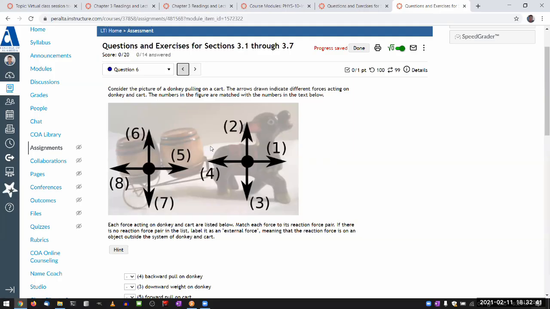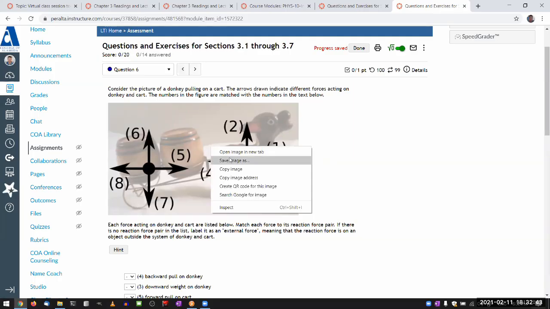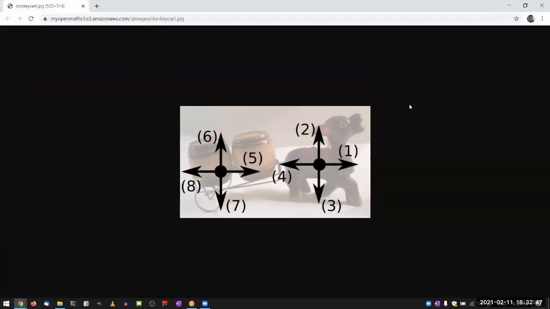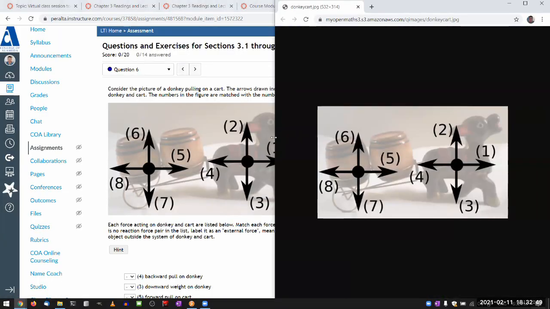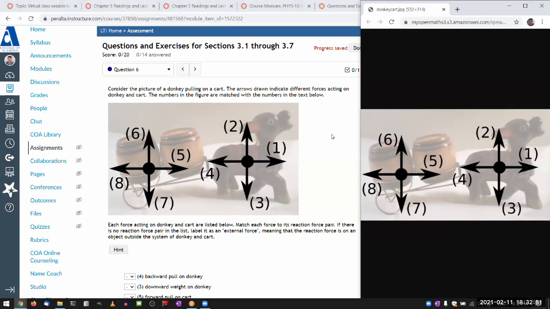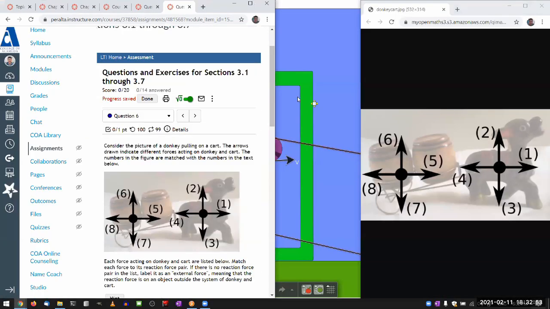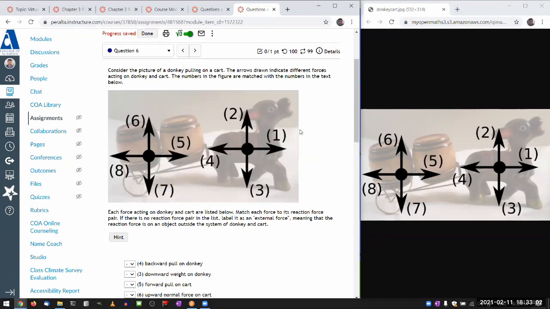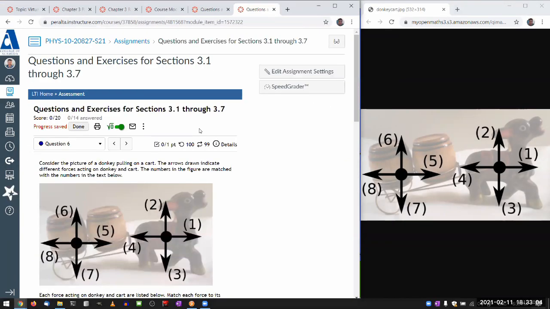Oh, this diagram is super. Okay, so let me do it this way. I think if I open this image in a new tab, yeah, then I can do it this way. I'll do a split screen, show this on the right, so that I don't have to keep scrolling back and forth, which is super disorientating, and I don't want to do that. And I can actually just scroll down here. Okay. Yeah, so let me do this question.